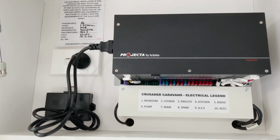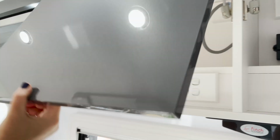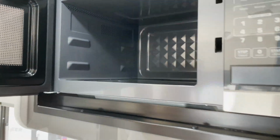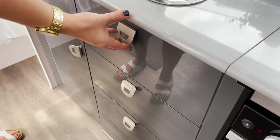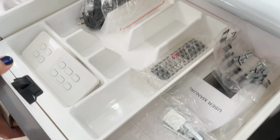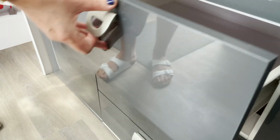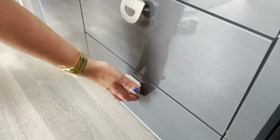Top of the cupboards above the kitchen stove, you'll have your projector, electrics, hot water switch. On this side, we've got our stereo and zone inputs. And an NCE microwave with no plate, which is really good. Cutlery drawer. Cupboards are good size cupboards that you'd find probably in your kitchen at home. And another hatch here for odds and bits.